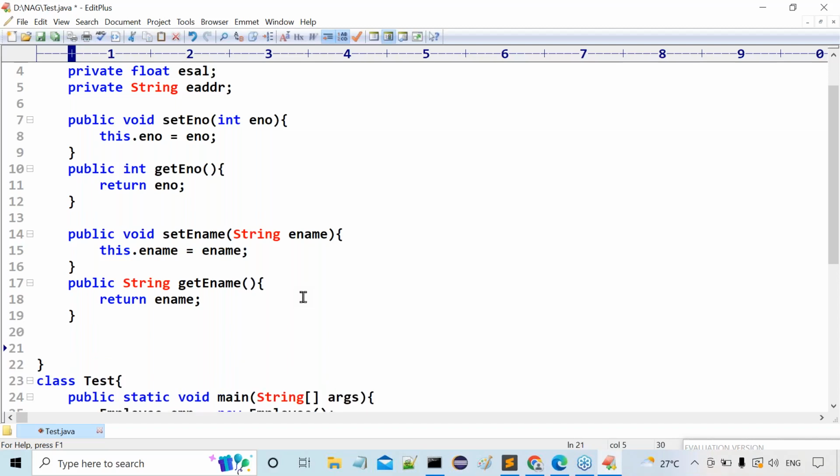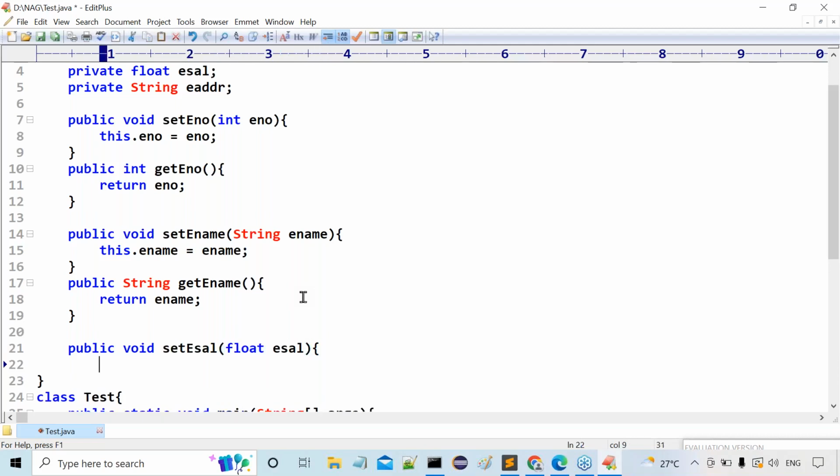Now tell me, what is the next variable? The eval variable. Then what do I have to write now? public void setEval. Are parameters required or not? What is the parameter there? float eval. Then inside this what do we have to do? The value will come to the local variable, but the value must be assigned to the class level variable or not? Understand my point here? So what do I have to write now? this.eval = eval.